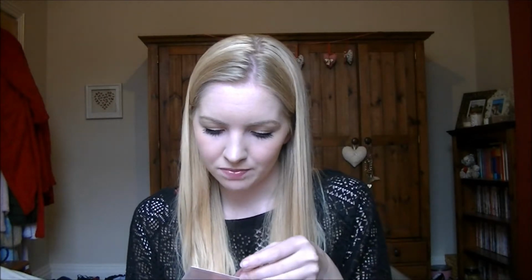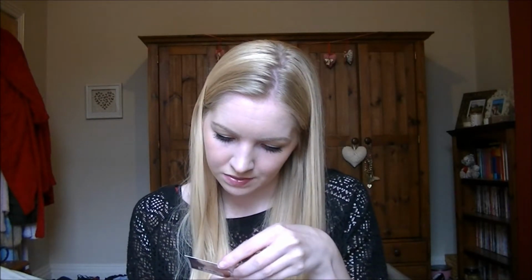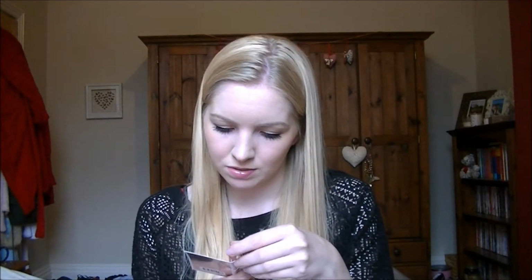Another tiny little sample is the Juicy Couture La La perfume spray, which is just in this little mirrored packaging spray. This is really, really nice. I took this away to Manchester with us and used it up then. I can't describe it. I'm going to try and read what it says here. It says white florals and mandarin, which is kind of what I got from it. It's very light floral. It's not heavy rosy or lavendery or anything. It's very light floral, and it is a bit fruity, so that explains the mandarin.